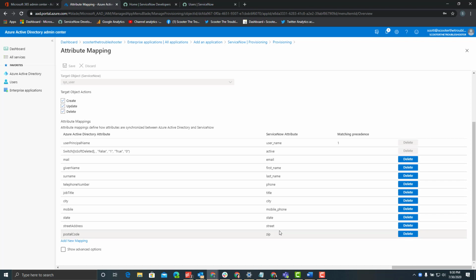Now you can add those attributes in, but unfortunately it's still not going to synchronize the way that you'd expect it to, because of the way that ServiceNow is working in the background, that location and department are both reference fields to another table, and the Azure AD Sync engine doesn't have the ability to write to those tables. So if you put dynamic creation on those fields, it'll work, sorta.